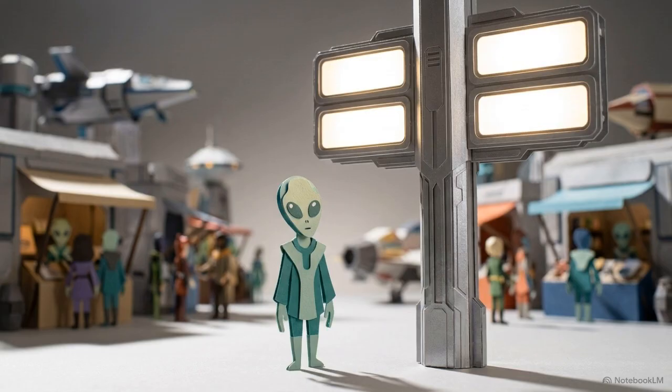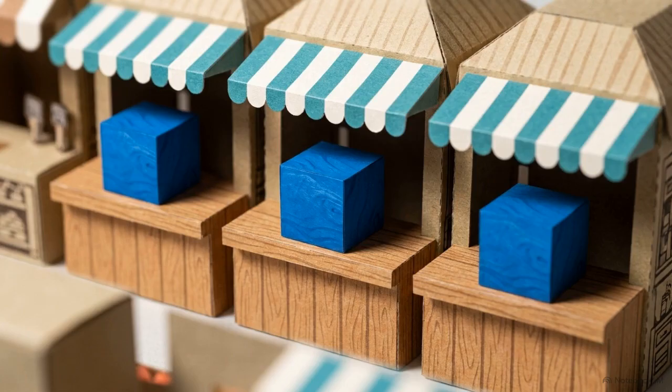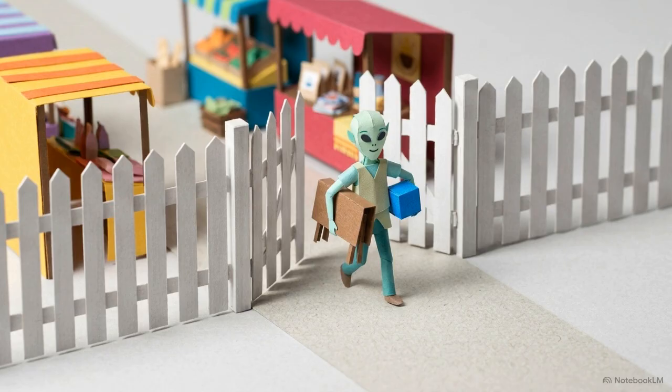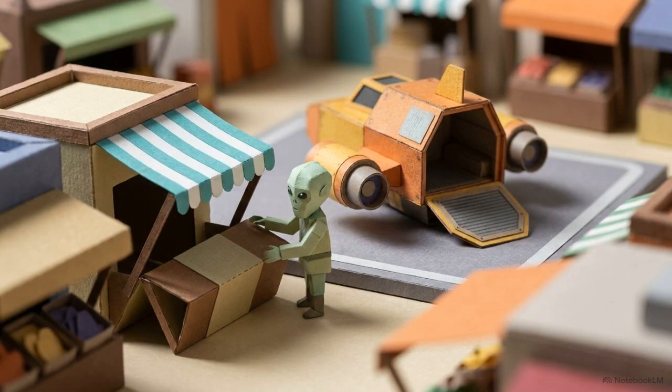To survive out here, our entrepreneur has to operate under 4 strict conditions. First, there is an incredibly high number of buyers and sellers. Second, the products are perfectly homogeneous. Every single stall in this market sells the exact same cube of water. The third rule is low barriers to entry and exit. There are no expensive licenses, heavy regulations, or massive startup costs keeping new traders out. If a seller is taking a loss, they can pack up their ship and leave without penalty.